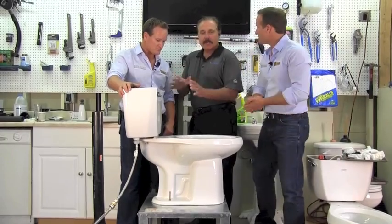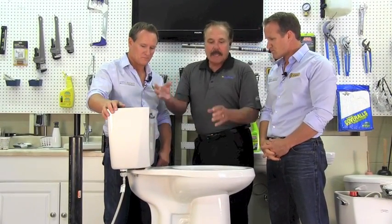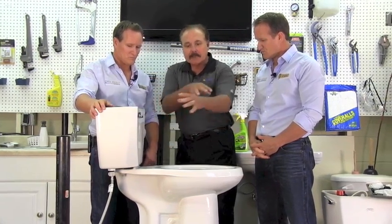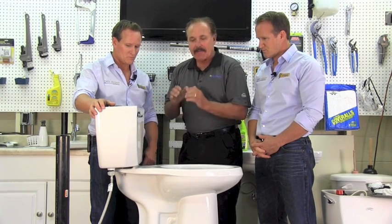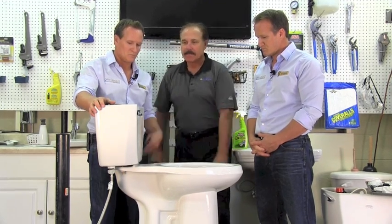What we have is a pressure-assisted tank inside of the tank here that's going to flush the toilet down with pressure as opposed to gravity like a normal toilet would. So when a normal toilet flushes, the water empties from the tank to the bowl, and it comes through gravity and will flush over the toilet trap. What we're going to do here is we're going to push it with a bladder of air. So we have a very efficient flushing toilet, and we're only flushing 1 gallon per flush. Go ahead and give it a try.